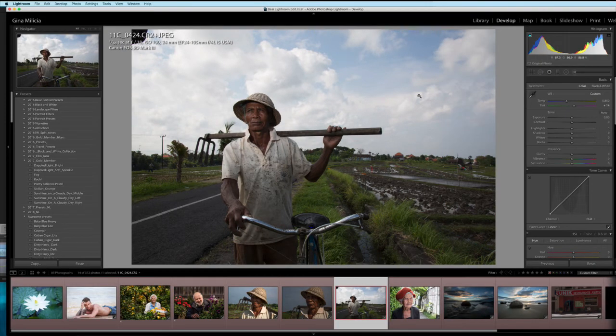All right, so before I get onto the sliders, I just want to point out that there is an auto setting in Lightroom, which can be a good way to sort of get into using Lightroom and have an idea of what you need to do. It's just like when you picked up your camera for the first time, you would have used the auto mode, and then as you got more confident, you started using manual mode or aperture priority to get your head around how the camera works.